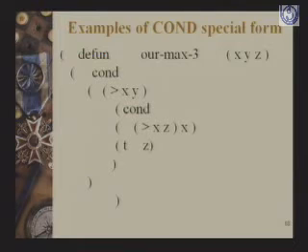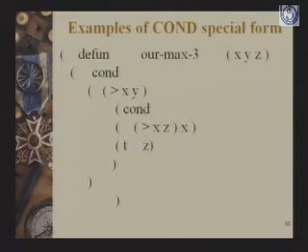As I told you, whenever a function is to be defined in Lisp, first of all, a pair of bounding parentheses, left and right, are used. Then the word define is there. Then the name of the function which we intend to define. In this particular case, the name of the function is our max3. The name of the function is followed by the argument list. In this case, there are 3 arguments which are enclosed in a pair of parentheses to make them a list. So the list of parameters is (x y z).